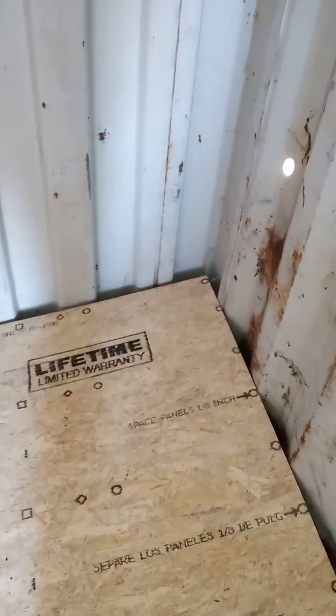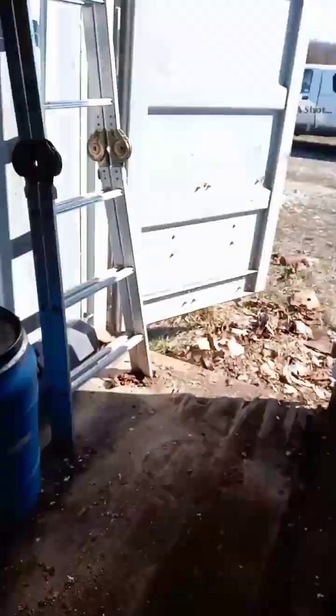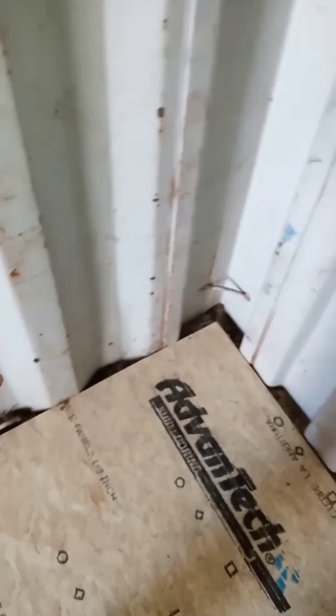So, I'll probably end up just getting a board and a hammer and pounding it in. Because it's only, you know, that one spot. Then the rest should be good. I got my measurements down. I'll measure again to make sure. But I'll have to remember that when I get to the other end. Yeah, because it's got that lip here, too. And then, I guess in the gaps, I can fill them in with silicone or something. Or not even worry about it. You know, but yeah, that vacuum worked really good.